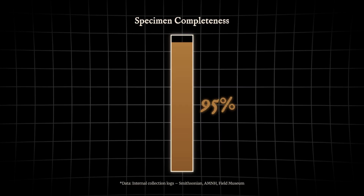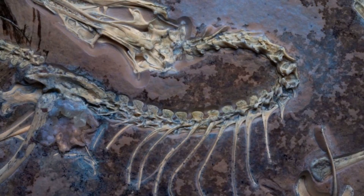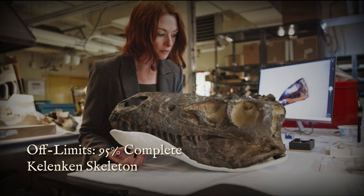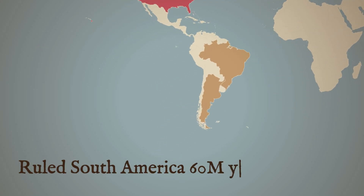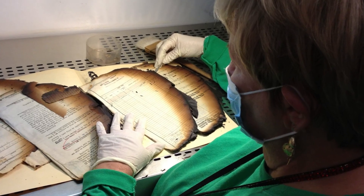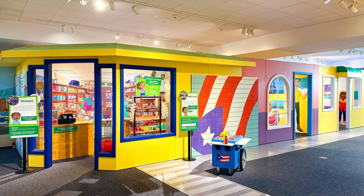Specimens like Kellenken Guillermoi, discovered in Patagonia and now cataloged in museum records, are close to 95% complete, right down to the tarsometatarsus and phalanx. Some even preserve the impressions of muscle attachment points — a level of detail that would make any dinosaur mount jealous. Yet, unless you are a credentialed researcher, you will never see them in person. The public-facing halls offer a sanitized parade of safe, distant monsters. Meanwhile, the birds that ruled South America for almost 60 million years remain a private affair, glimpsed only by those with the right clearance. Apparently, a 40-foot lizard is educational, but a 10-foot bird is emotionally damaging.